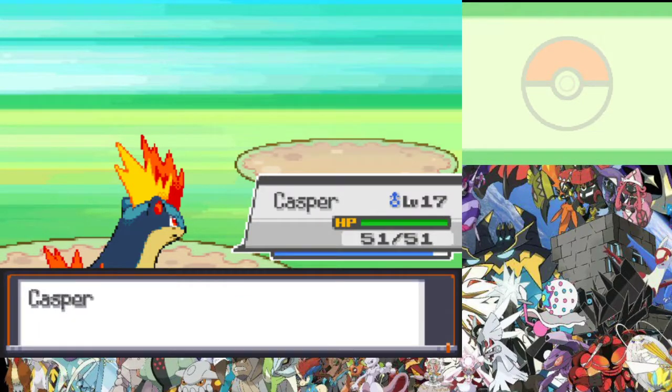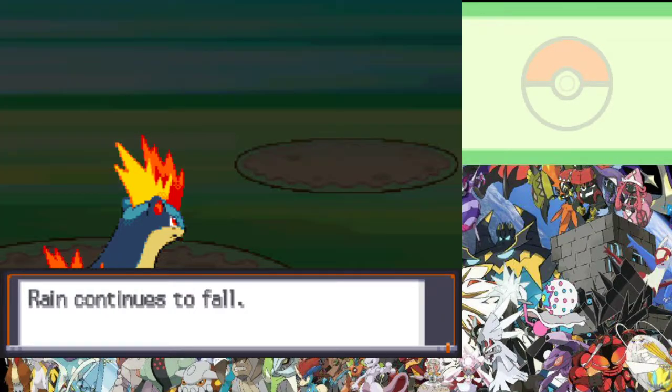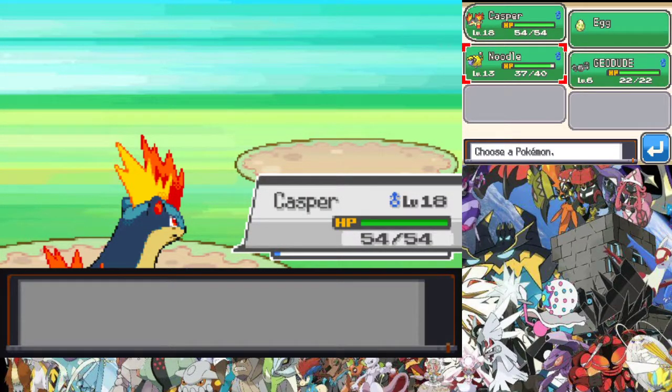So, Noodle leveled up. And Casper is now level 18. I think he learns a move at 18, doesn't he? No, he doesn't. I'm just an idiot. Okay, Machop. That's much more preferable.